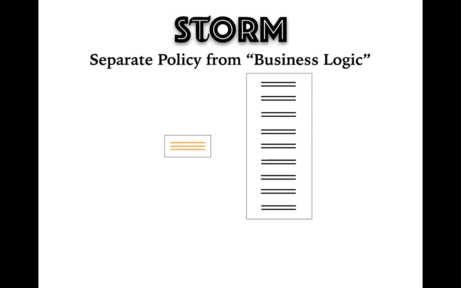So instead, our goal in this line of work, in this system called Storm, is to figure out how you can pull that security policy out from the core business logic. Of course, the code will be doing a bunch of checks, but we want some way to separately specify the security policy itself, and then be able to look at it and audit it. And then we want to verify that the rest of the code correctly enforces that particular security policy.